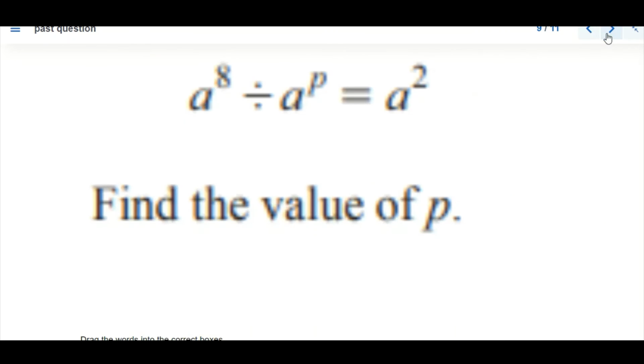Let's go to the next slide and see what we have. We have past questions here for us to solve. We are going to be solving this together. This is a raised to power 8 divided by a raised to power p equals a raised to power 2. If you look at it, we have a common base of what? Base number of a.